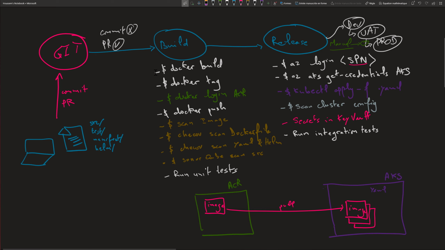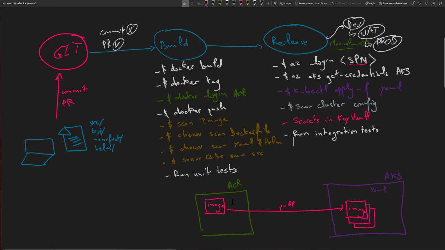So first it will trigger the build pipeline, where here we have in white color the basic tasks. First of all, we run the command docker build in order to generate the Docker image, and then tag that image with the new tag, and then we push that image into a container registry that could be Azure Container Registry, ACR.